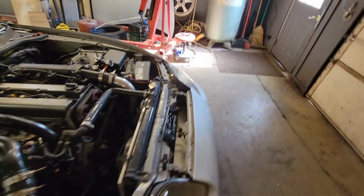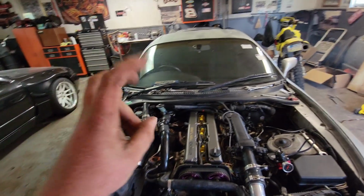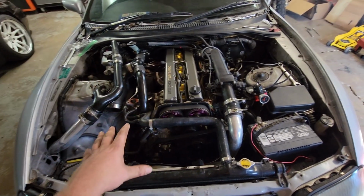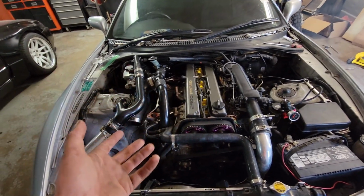This engine, I do have video of everything, the compression and all that. Everything is like 190 across the board, which is pretty typical for a NA. You've got the naturally aspirated bottom end, which makes it a 10-to-1 compression. So the higher compression numbers make a lot of sense.